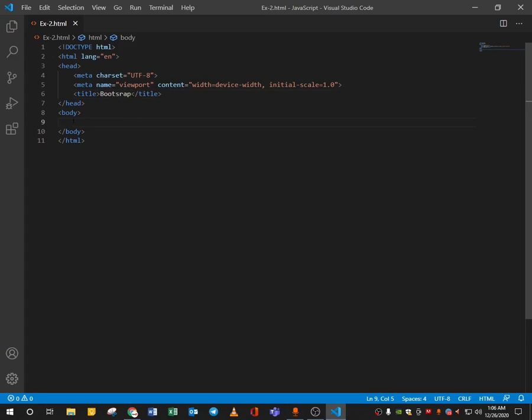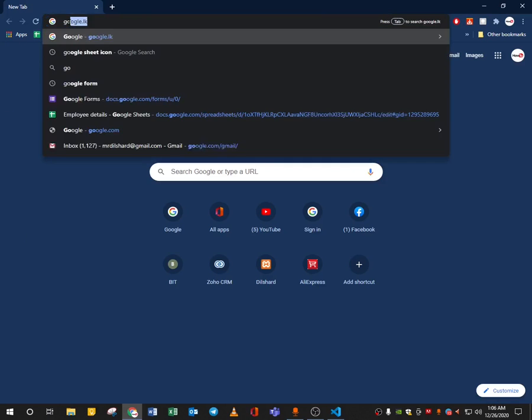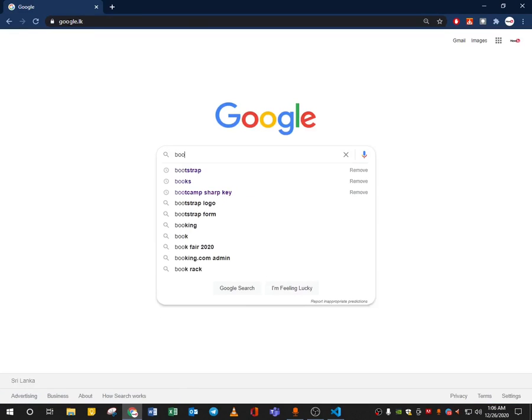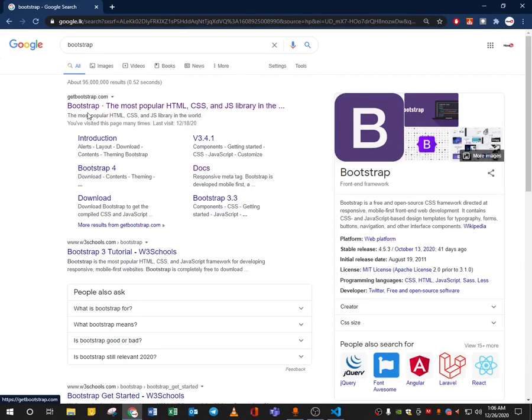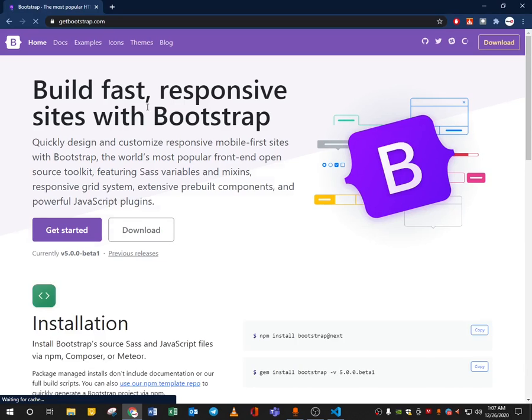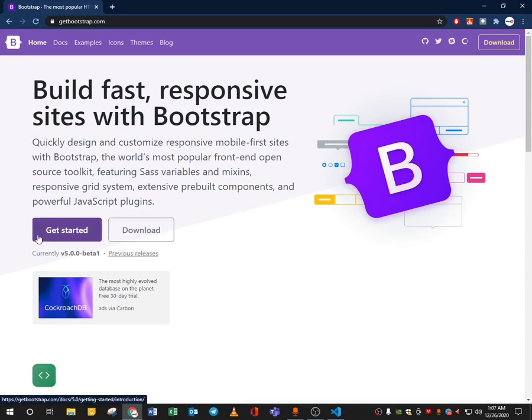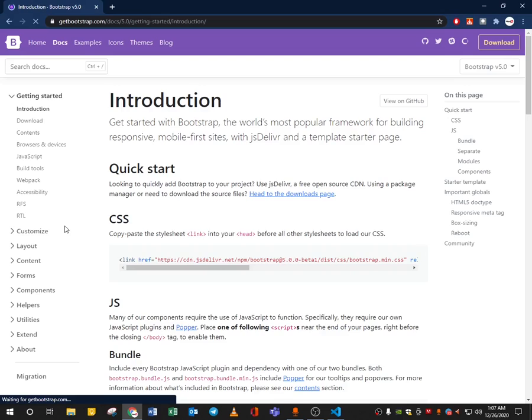Right. So here, before typing anything else, directly I'm going to go to the Bootstrap website. So if I go to Google and if I say Bootstrap, the very first link that you'll get is the official Bootstrap website. Right? So if you go inside this main link, there are two main buttons that you can see. The first one says get started and the other download. So I'm going to go to get started because I'm going to have the Google updated file in the server and I'm going to refer to it by using a link. Right? So I'll go inside this get started.